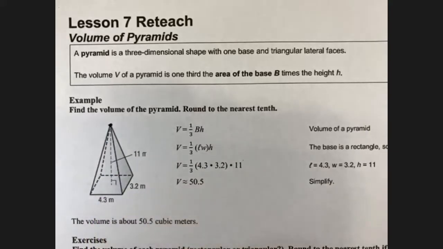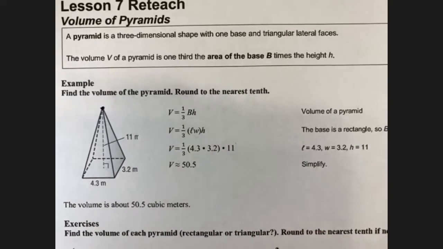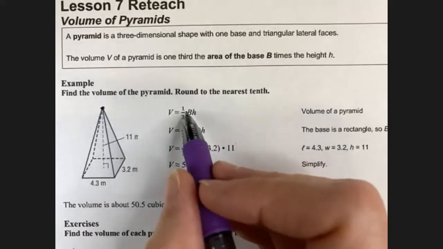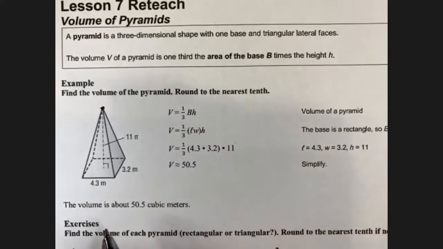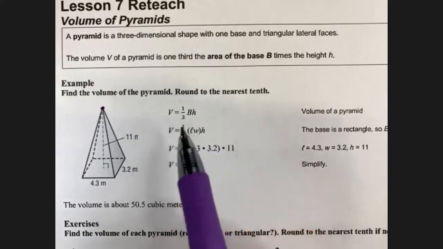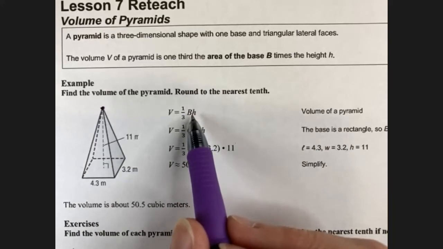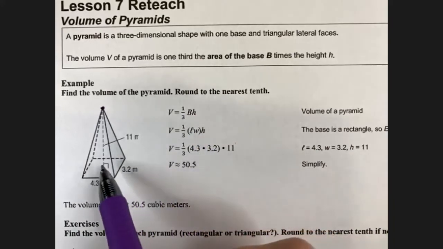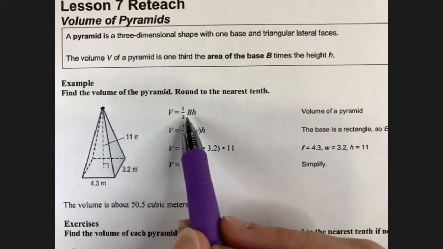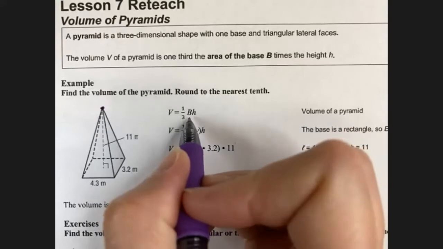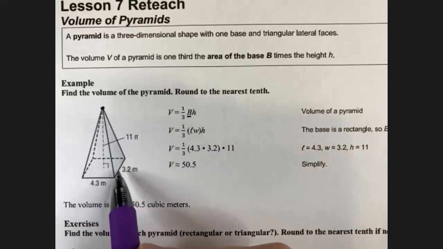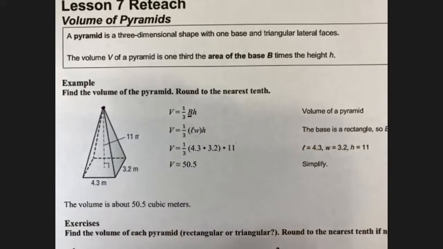We are going to be applying a formula, and it's found in your formula chart. Again, it's volume equals big B times H, only this time it's a third. If you have a chance to be with me in class, I'm going to try to show you how this came to be a third of the volume of a rectangular prism. Rectangular and triangular prisms pretty much have big B H, while the triangle area is 1/2 the base. But for the volume of any pyramid, it's 1/3 the area of the base times the height. Again, the B depends on whether the base is a rectangle or a triangle, and that's why I said the 1/2 for the triangle, but it's not half for the rectangle.